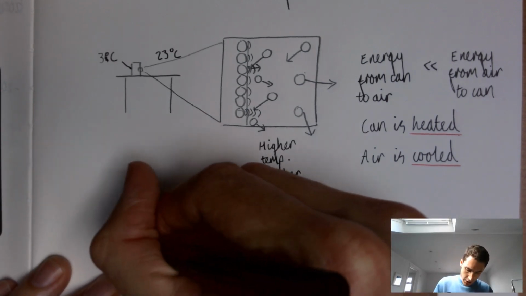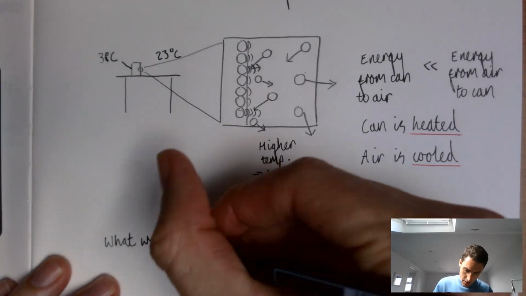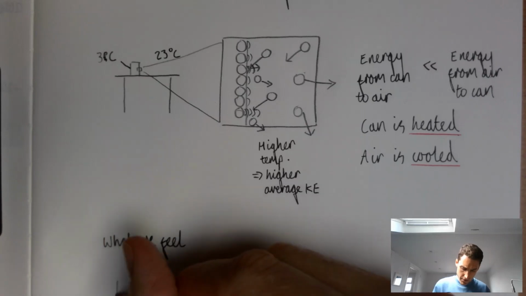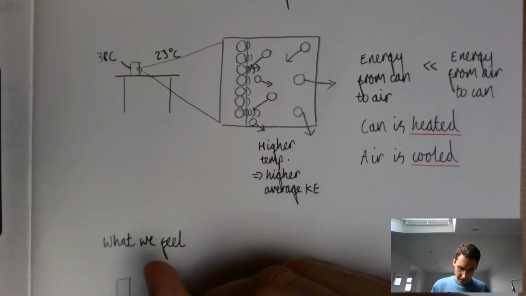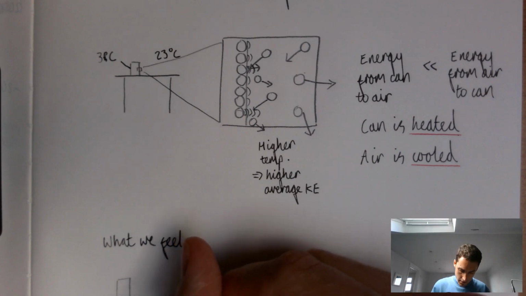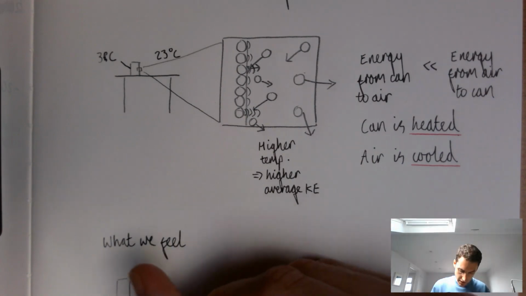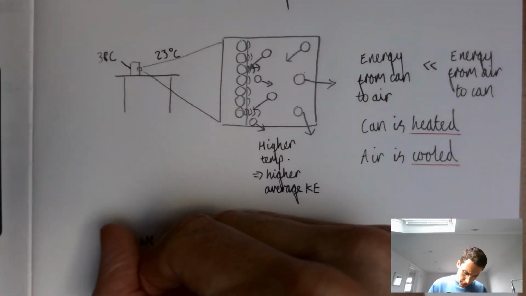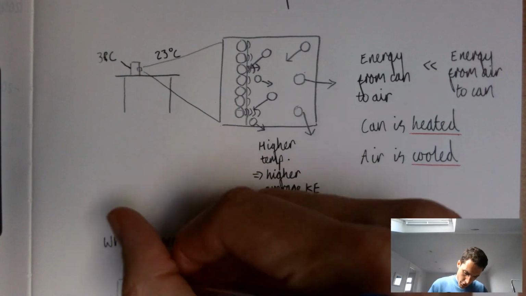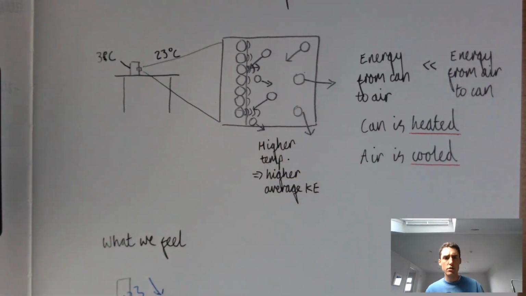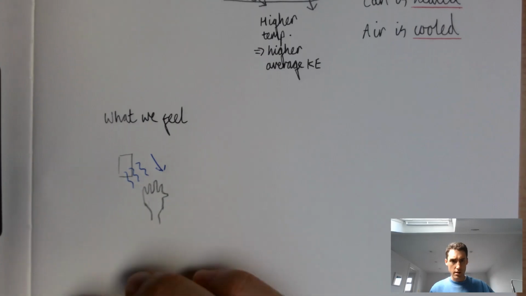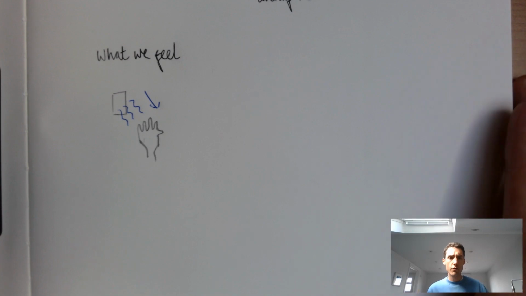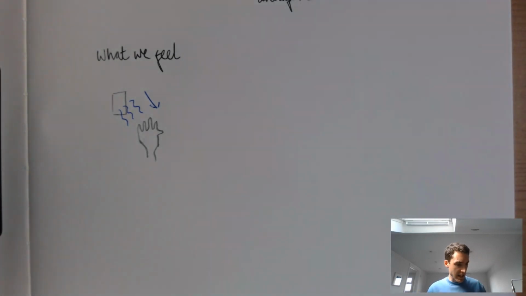And they might ask you a question, but I'm going to draw a diagram which might preempt this. So what we feel is this. They might say, well, hang on, if I have a can of Coke out in the room, and I put my hand nearby, a bit of a strange hand, but anyway, you get the idea, what I feel is this coldness moving from the can to my hand.